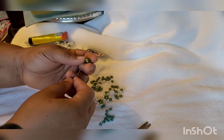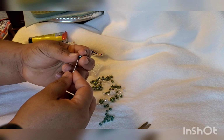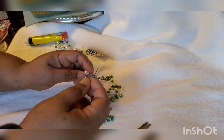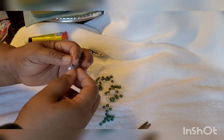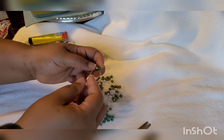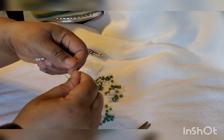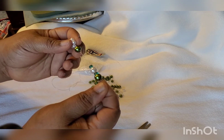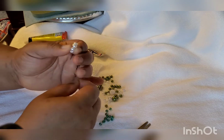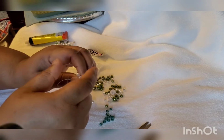Now pick size 10 green and a size 6 crystal rondelle. Another size 10 white and a crystal and a 10 green. Like I said, you can use one color. You don't need to use different colors. You can use one color, but I just choose to use green. So you are coming out from here, go back to the opposite side where you're coming out from, then go into the next bead, pull your work.